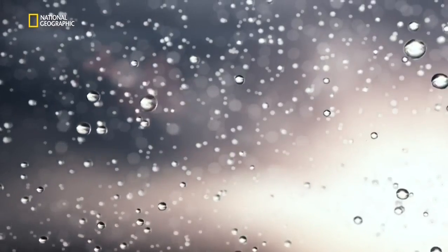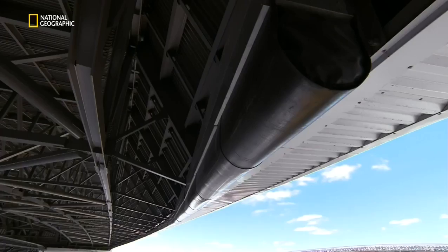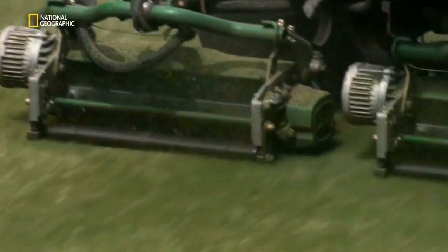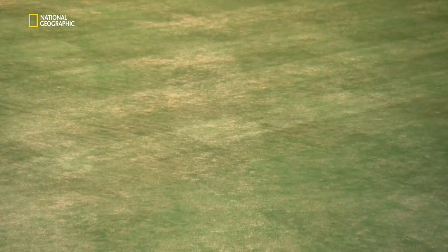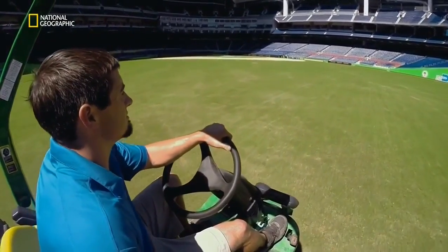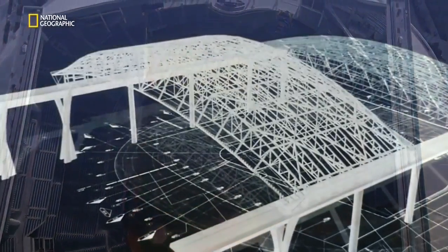But designers still had to deal with Miami's frequent storms — deluges that could delay games or stop them completely. The stadium needed a roof that would retain the cool air and stop games from being delayed or abandoned during thunderstorms. But there was one very good reason why a traditional roof would not be an option: top-level baseball players need natural grass, and natural grass requires natural light and rain on the field.